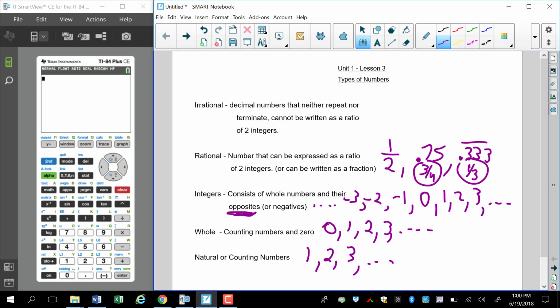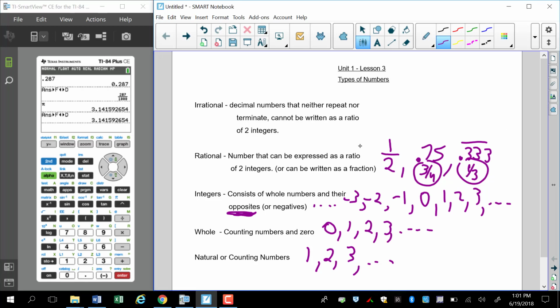A good way to check this, if you come over here in your calculator. Let's say you have something like 0.287 on your calculator. Well, go to your alpha y equals. Do your fraction decimal converter. If it can convert to a fraction, it's a rational number. If we take something here like pi, and we try to convert it to a fraction, your calculator, you're going to see, won't be able to do it. That's one of the ways you can test to see whether or not a number is irrational or rational.